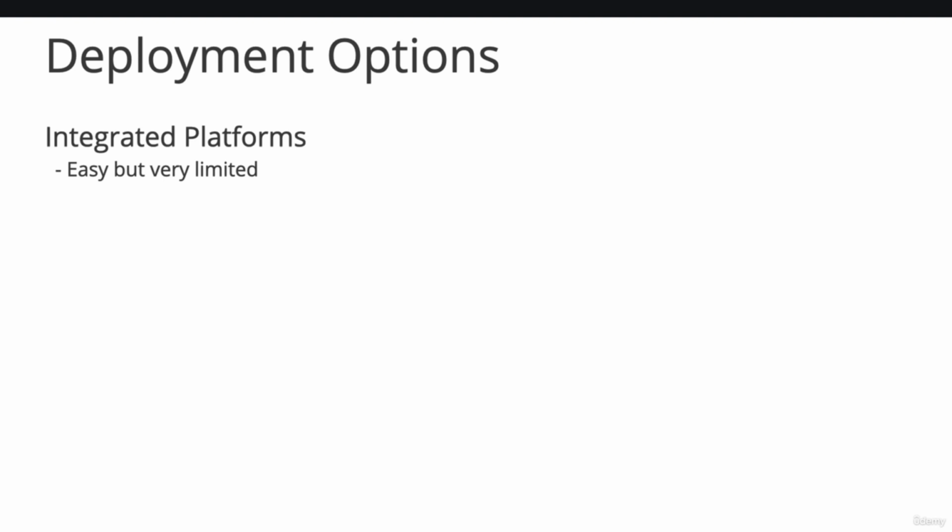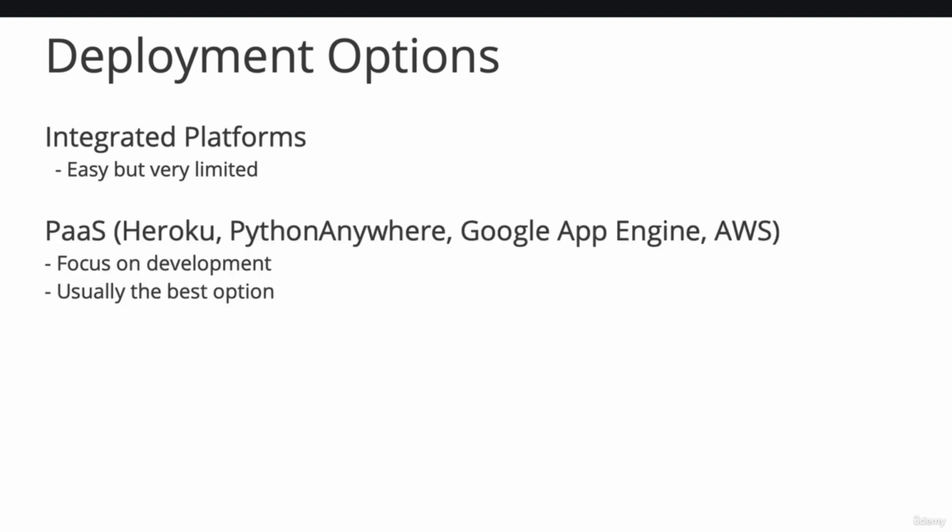With Streamlit Cloud, which we did already, you cannot scale your app, meaning that if you have more visitors coming to your app and you need more CPU, Streamlit doesn't allow you that. That's why we have other options. So Streamlit Cloud was an integrated platform. It's easy, but it's limited. Let's go with the second option.